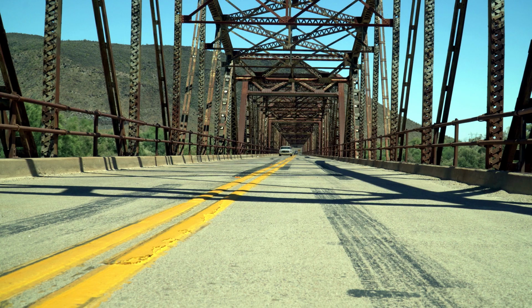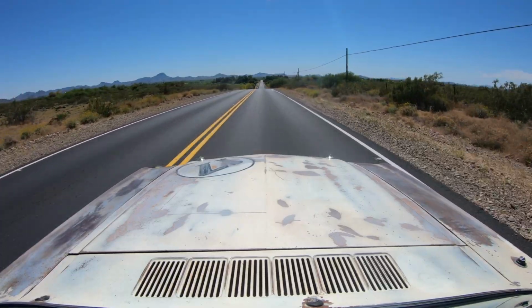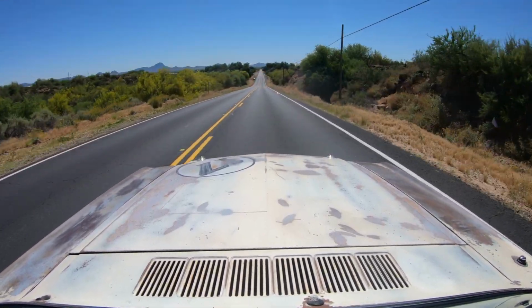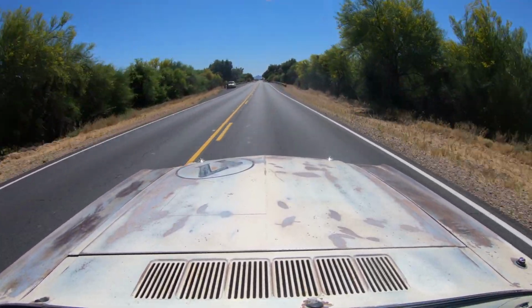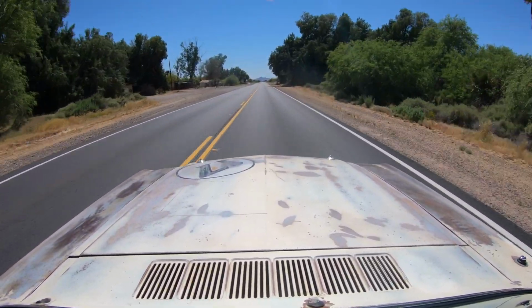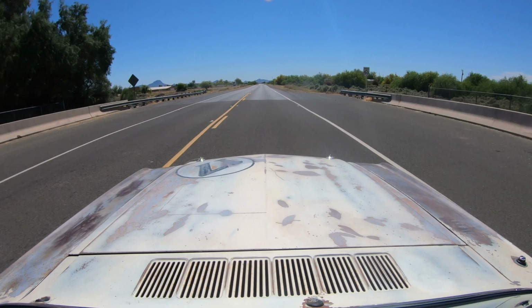I've had a lot of help, but especially Chris Hall has allowed this to happen. This car would still be in pieces if it were for me, or for Chris. Yeah, we went from a rolling shell, well, not even a rolling shell, a complete shell on casters, to an operating vehicle within 6 months. I mean, that was a Herculean effort. We've mastered taking the transmission out of this car. We've had it in and out of the car 7 times, mostly because of things I've done wrong, but it is what it is. We figured it out. But every time I would be losing my mind, Chris would be like, all right, we got it. But my job is to panic, lose things, and freak out. And Chris handles everything else.